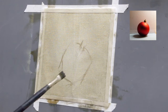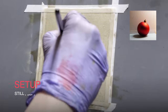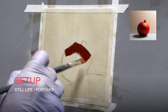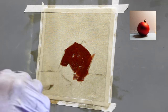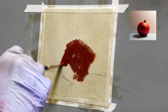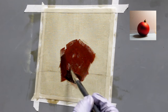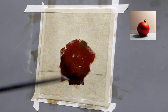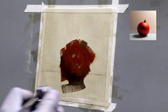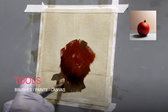Before I walk you through my five tips for practicing in oil, let's talk about the things you need before you start to paint. The first thing is a setup — something I want to paint. For a still life, I look around my house and pick up a fruit, vegetable, or any interesting object and place it under good lighting. For a portrait, I either work from a photograph or place a mirror next to my easel to paint myself. Either way, I make sure the object is well lit so I can clearly distinguish between shadow and light areas.